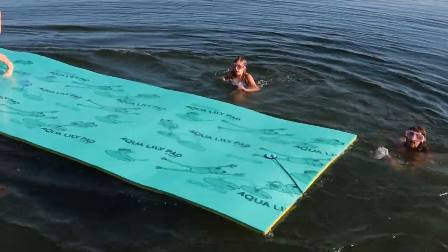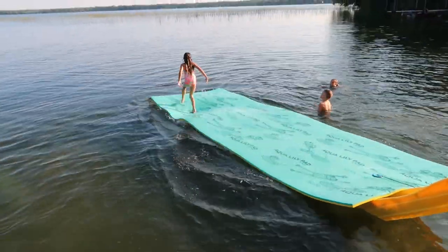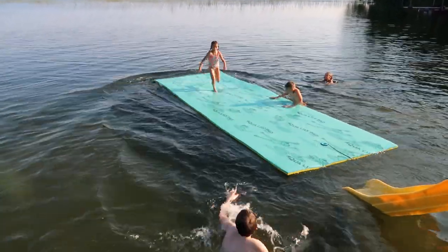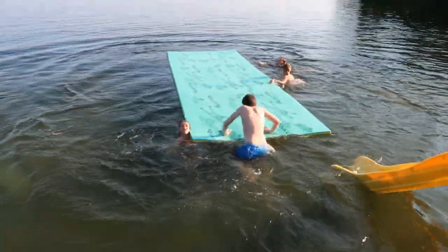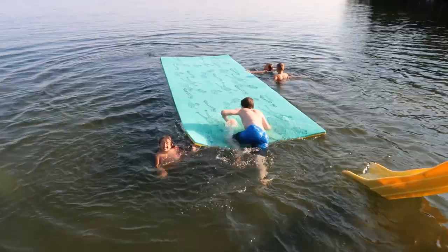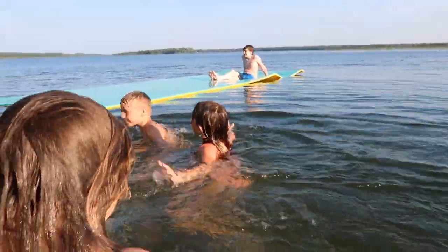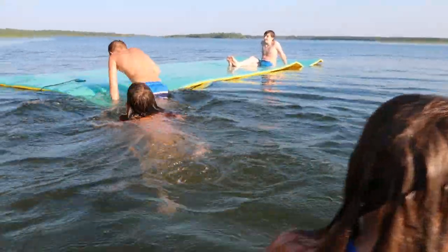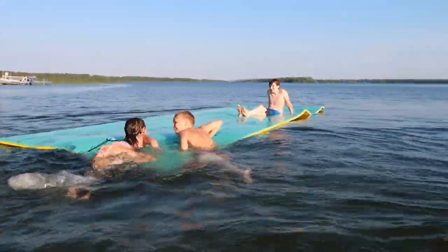Oh, I kinda wanna jump. That was actually hard. I didn't think I'd make it. Hold on, on it. Oh! Hold on. Grab it. Go there. I can't touch. You can touch. Get on. Dad, you can't touch me. You wanna explode?